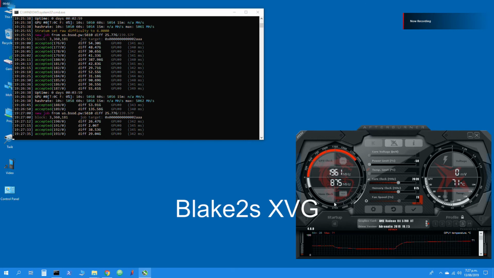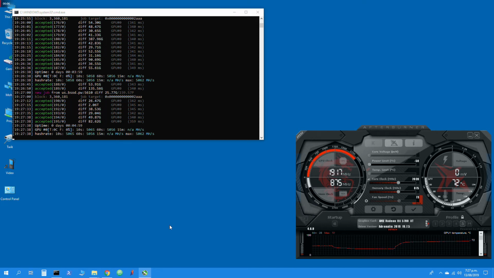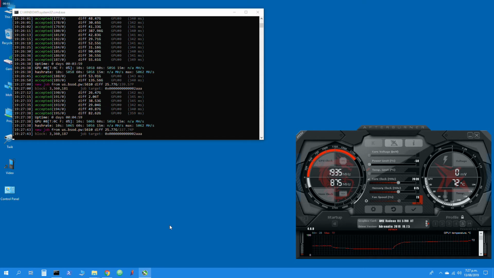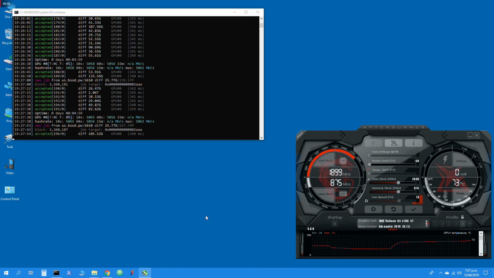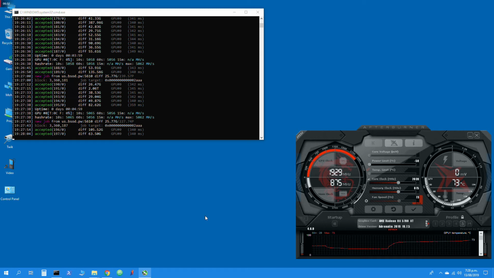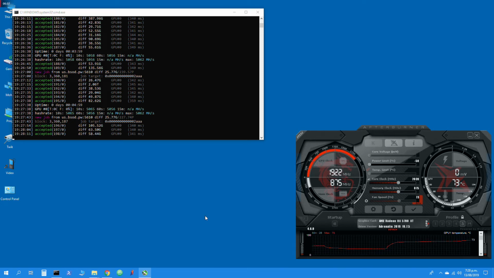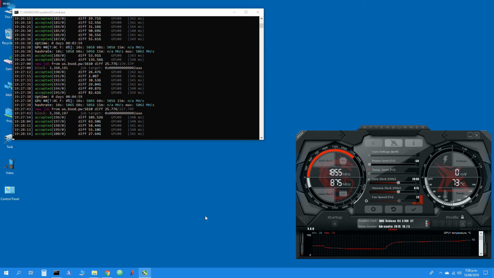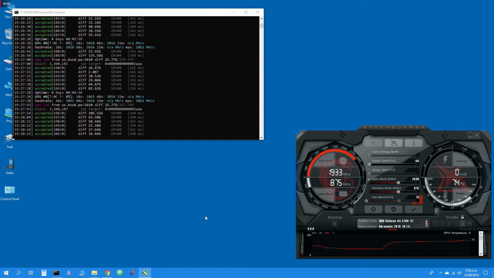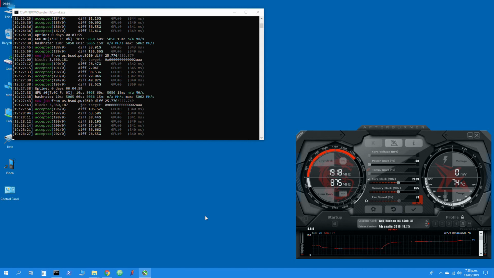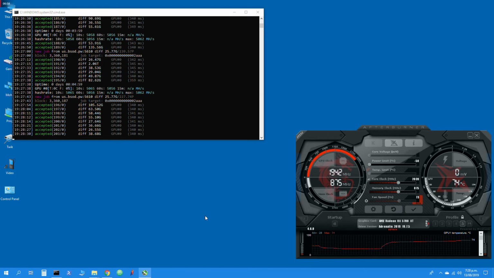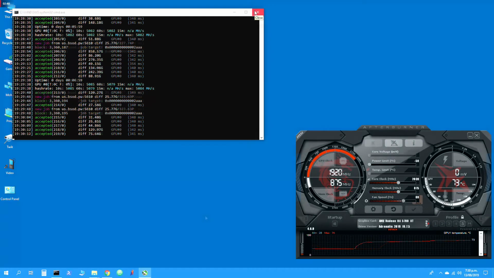The next algo that we're looking at is Blake2S, and we're mining Verge using this algorithm, getting around 5.06 gigahashes per second. The temperature for this one is a lot higher because I started my mining software, and after that I tried to adjust the fan speed to reduce the temperatures. My current fan speed is at 33%. I will go ahead and try to adjust the fan speed to 86% as we progress, just because the temperatures are so high, and we'll see if it brings down the temperature.